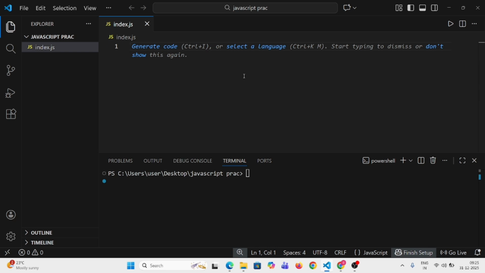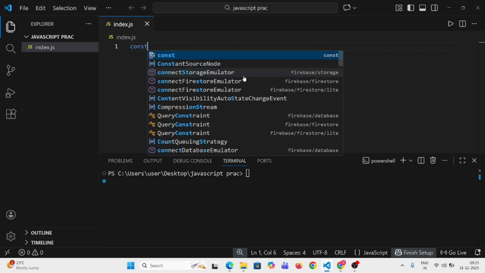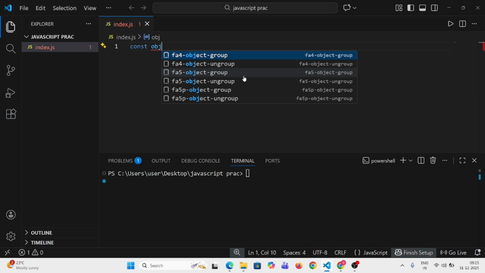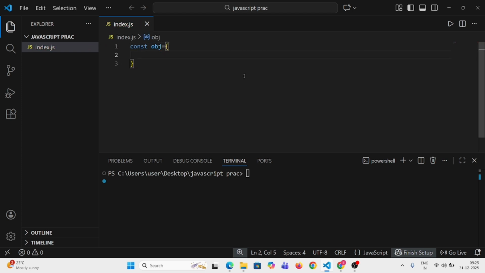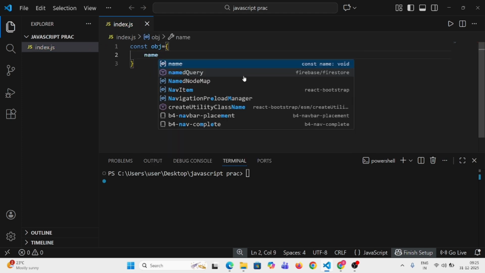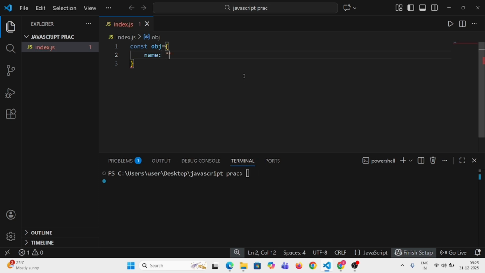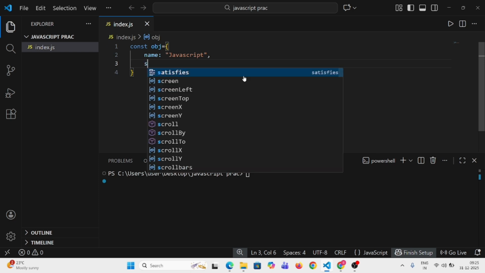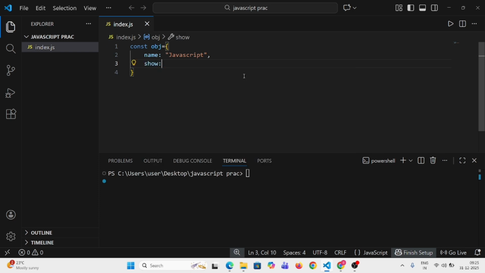Using the this keyword, let's see how it works for normal functions and how it works for arrow functions. I'm going to take const object as a variable. Here I start with name, and name is JavaScript, comma. Next, I'm going to write the function directly, show.